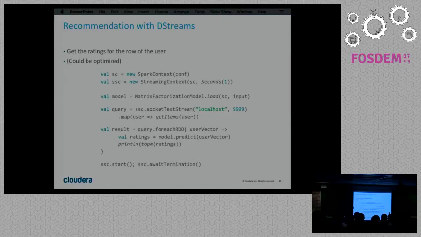Well, if you don't give those recommendations in approximately 200 milliseconds, the user is gone, so they are worthless. That's why we need streaming or near real-time processing. And as I mentioned, in Spark it's really easy to accomplish such a thing because we just load the model that we have already prepared in batch. And then we have a query which is coming from a socket. I'm just typing in user IDs. And when I would like to do the prediction, I go back to my batch pipeline and use the prediction there. This is something that is currently not available in Flink, and it's super convenient to code in Spark.